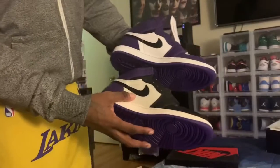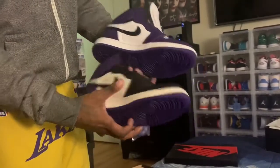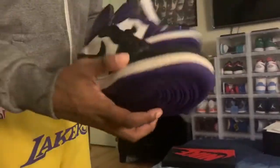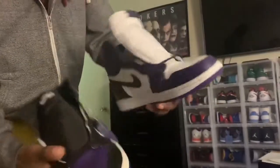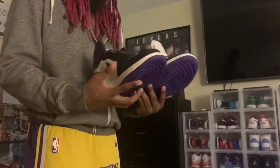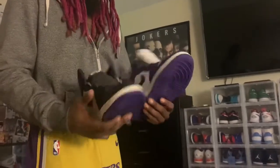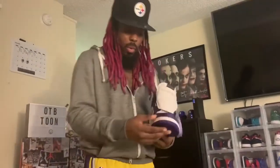It's just, what's different? White right there. I'm trying to figure out what's really different, oh, except for this has black. I don't know why I couldn't notice that. Where's purple on this one? This is black, purple, black, like that. So I'm actually a fan of the original ones a lot better. These basically are the same goddamn shoe, except for the white and black. I'm not disappointed. I mean, the quality looks okay.